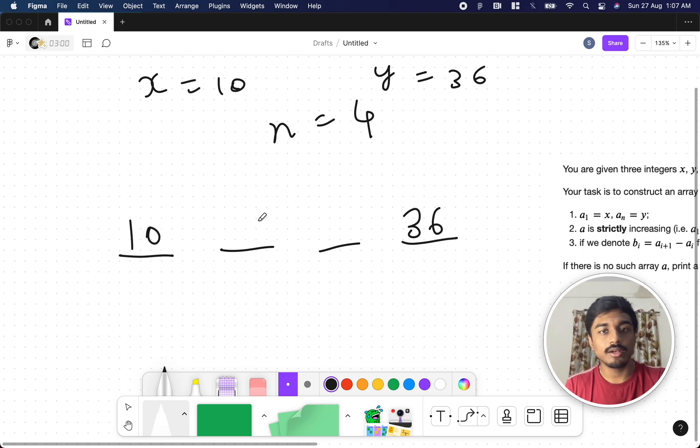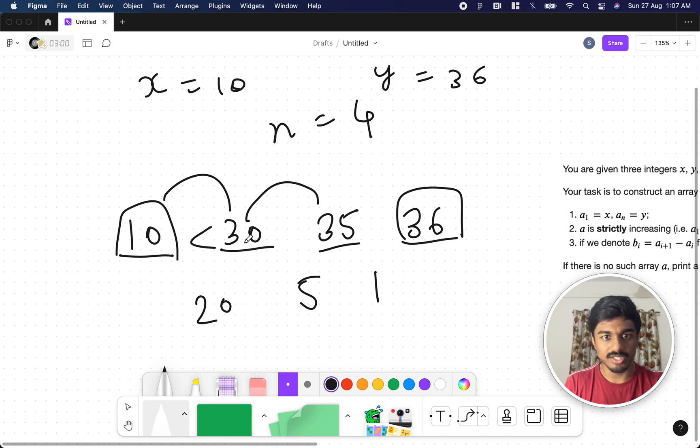So what else can we do? How to do it in such a way that, let's say we can write like 35 here and something like 30. So what is the difference we got? This is fixed: the difference we got is 36 minus 35 is 1, 35 minus 30 is 5, 30 minus 10 is 20. So this is 10 less than 30 less than 35 less than 36 and in the same case 20 is greater than 5 greater than 1.